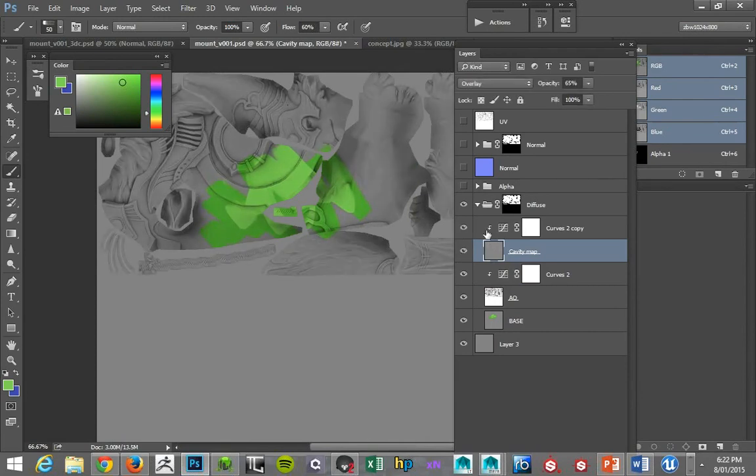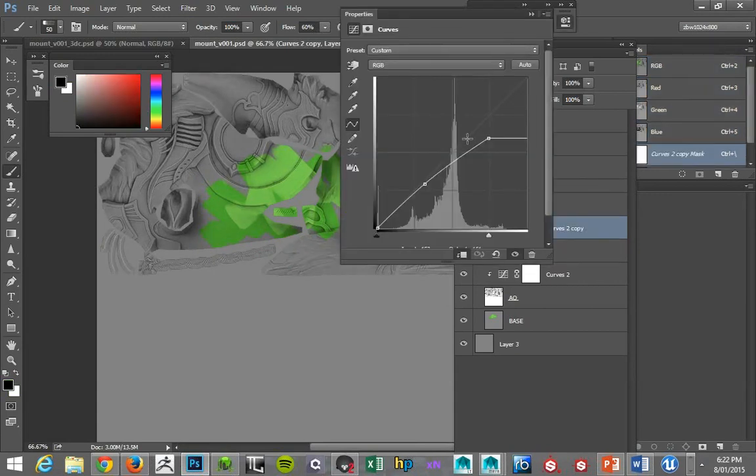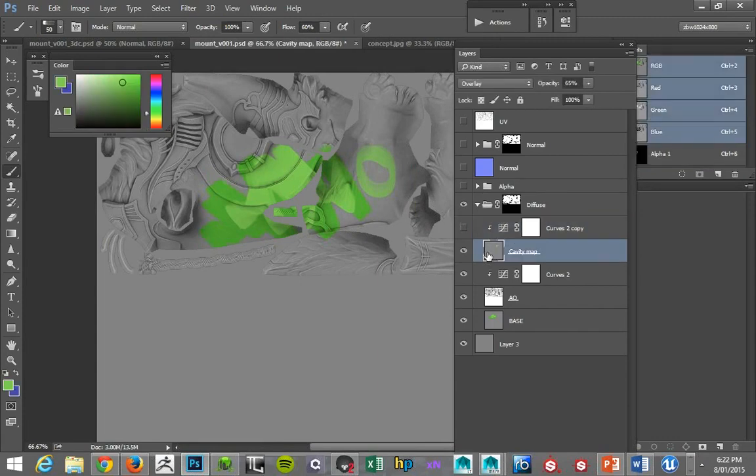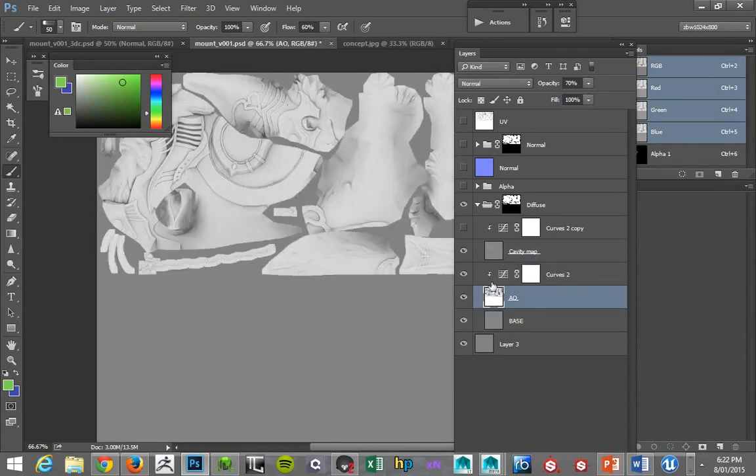In that, if I turn off this layer, you can see in this region here, it's quite bright, and by turning on this curves layer where I dull the values a bit, it's keeping it at that neutral gray level. I'm not shifting my values too much with these two maps. And the reason I do that is just so the colors I paint aren't warped too much by these two lighting layers.